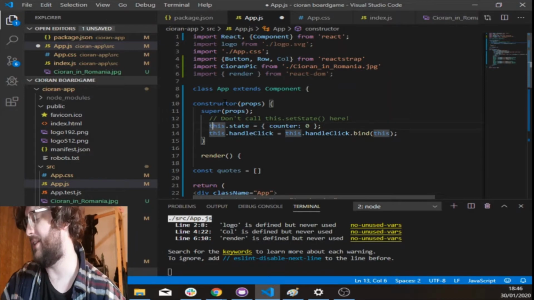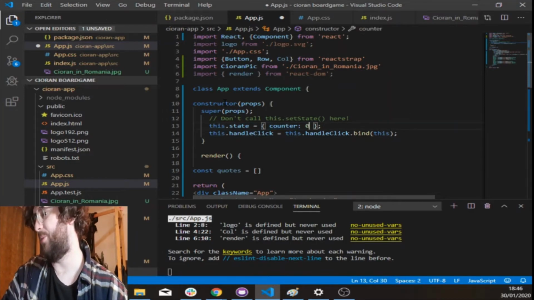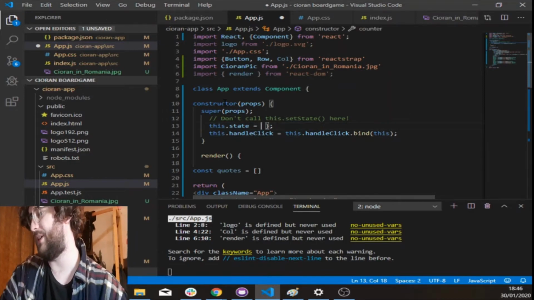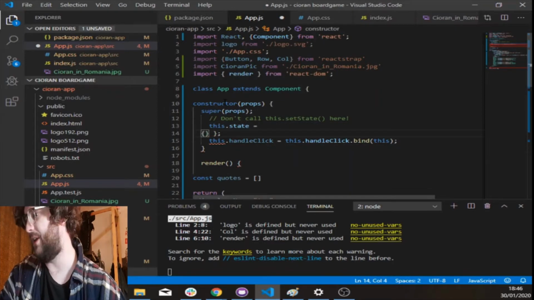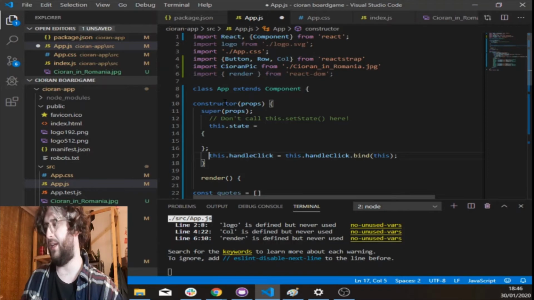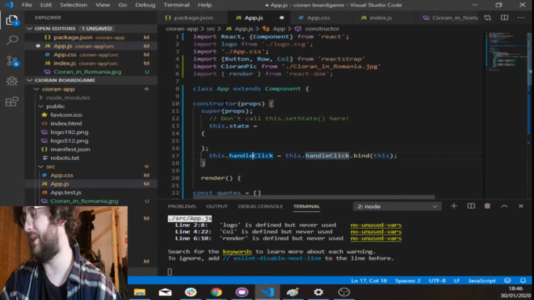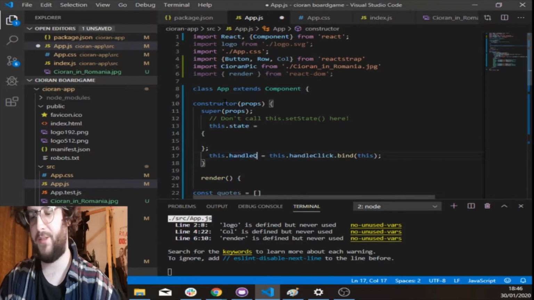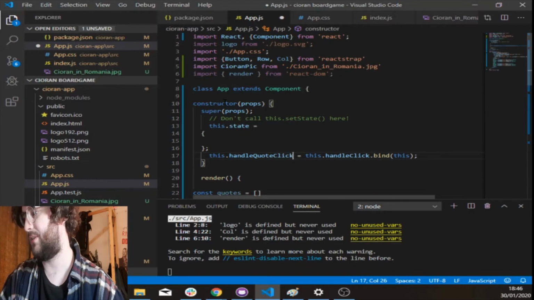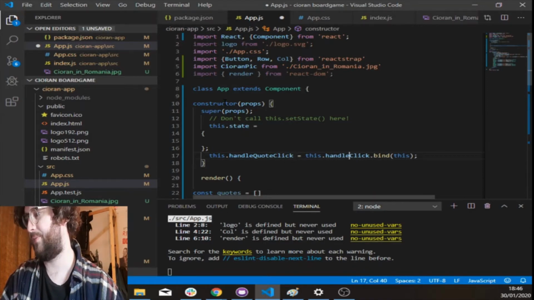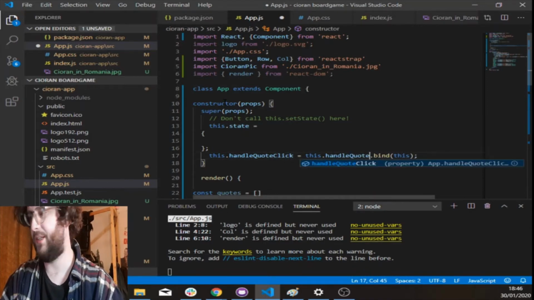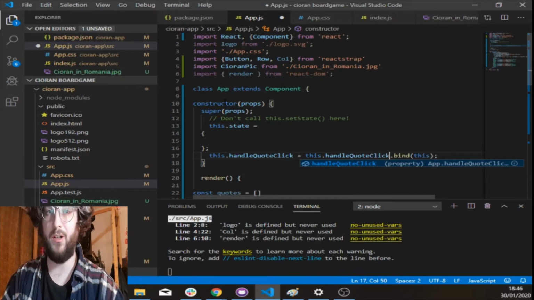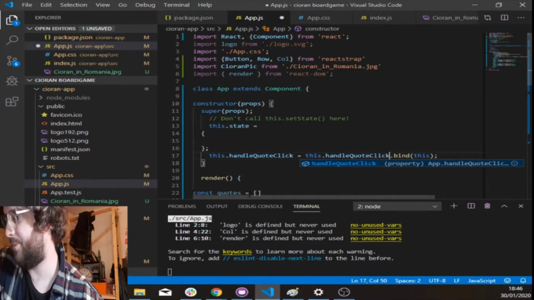So I don't want to set this state counter. We'll be setting our initial state values here. State is an important concept in React. We probably will be adding something like handle click, so we'll add this quote click instead, because we will be binding an event handler on the quote generator button.